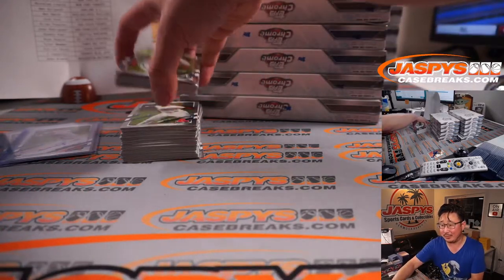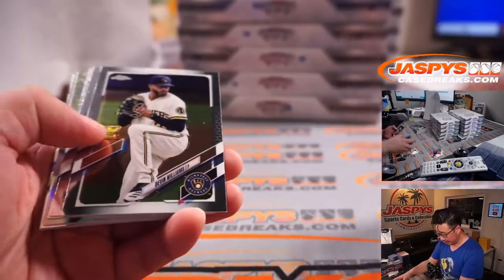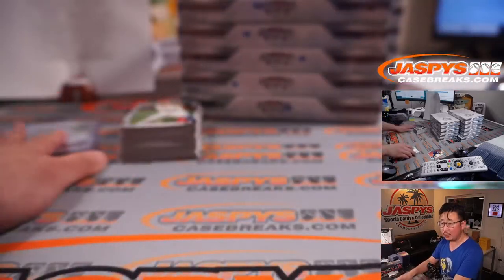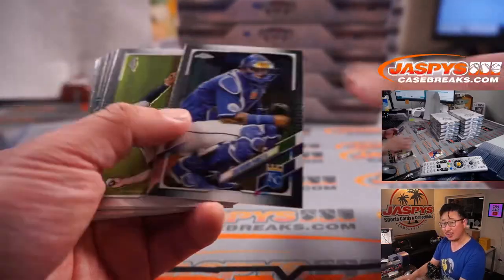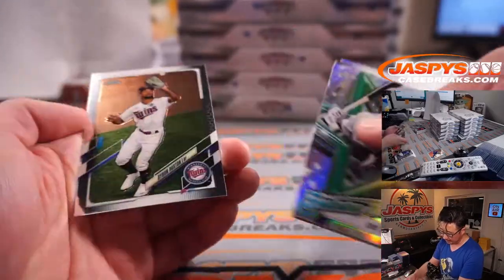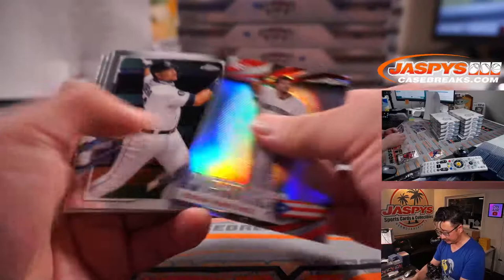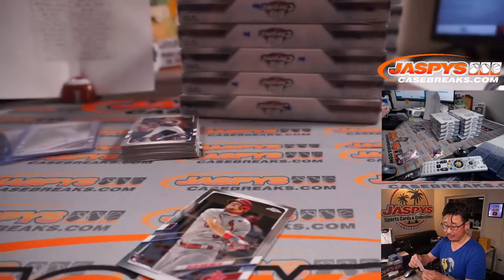Andy Young goes to Nathan with the Diamondbacks. I'll try to spot as many of the short prints as possible, but if I miss any don't worry because all cards ship. I'll do an autograph recap at the end — if you're watching the replay on YouTube, you can fast forward toward the end. Maybe hits or parallels that are 25 and under I'll show off as well. Brian Hayes refractor is pretty cool, Josh Yost with the Pirates.